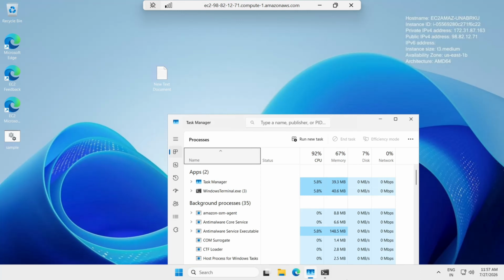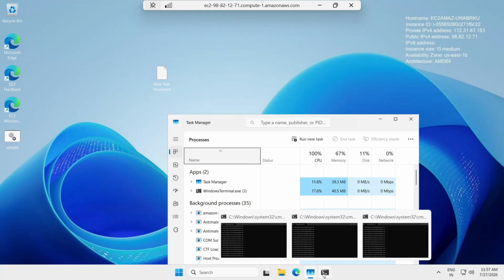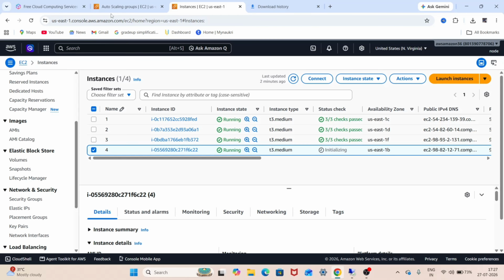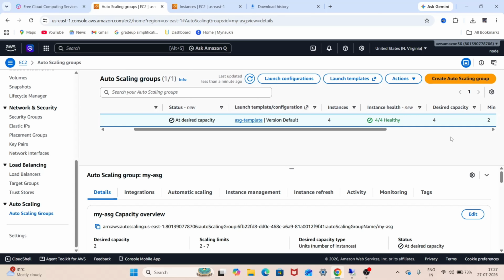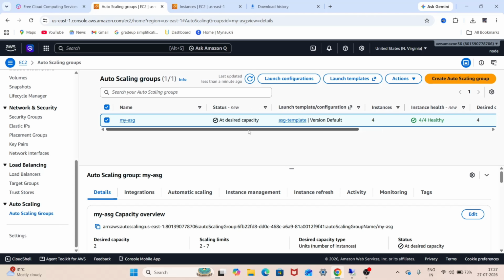Okay, go back to the auto scaling group, click on refresh. Now the instances and desired capacity will become 5. Okay, but it will throw one error for us. Desired capacity will become 5 I think, and instances will still be on 4 and it will throw an error. Desired capacity becomes 6. See, the desired capacity became 6 here.